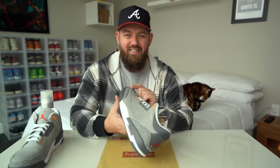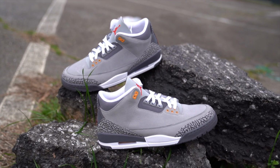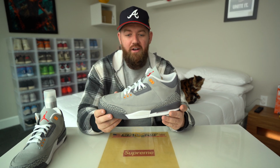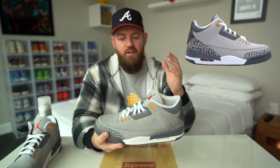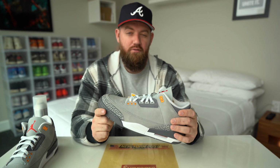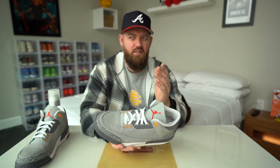This is, again, like I said, one of my favorite Jordan 3s that has released just really ever. I don't know if I'd put it really high on my list, but it is one of my favorites. I've never owned a pair, but these originally released in 2007 and they're releasing again in 2021. I think the release date's February 20th. It was actually supposed to be January 30th, which when you're watching this, that would have been yesterday, but they pushed it back. Jordan Brand has been pushing back so many releases lately, which is interesting.